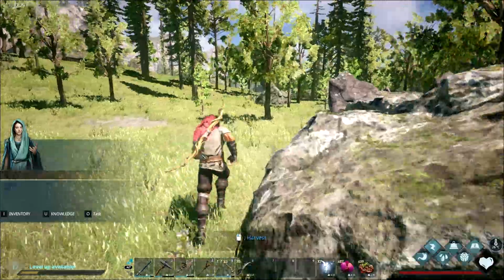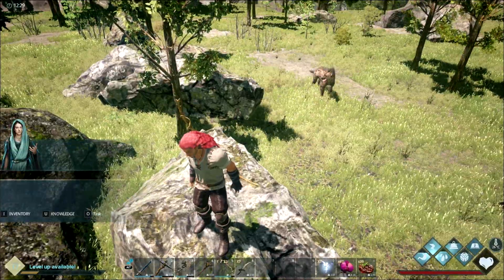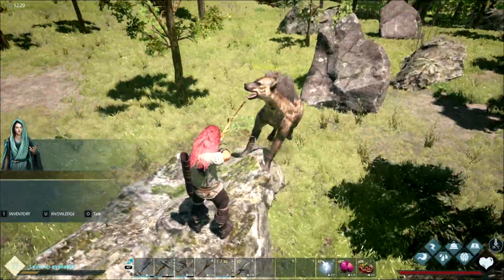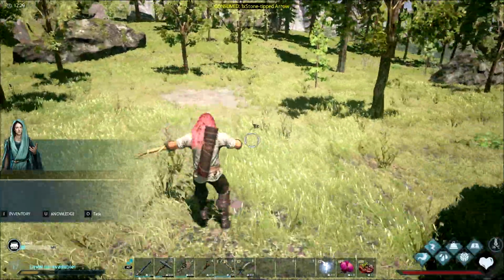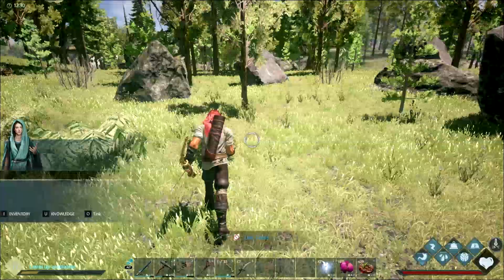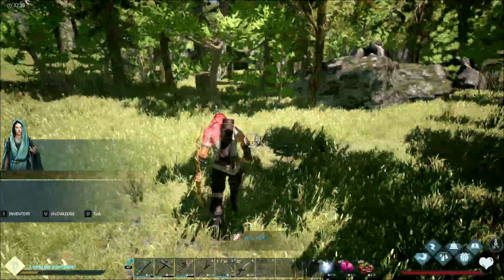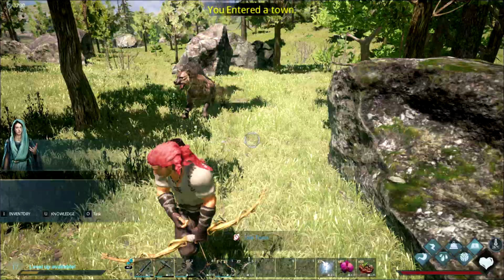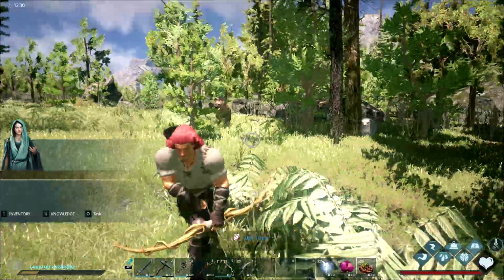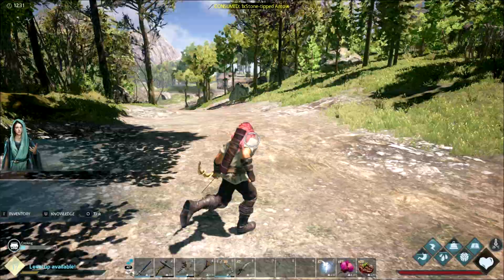Oh, hello. Hey there, little hyena. Wait, you really didn't hit me that hard. It's level 16. Still, it's technically higher. Well, no, actually, I'm level 17 now, so. But it's not giving me a chance to really aim at it. I don't have many arrows.